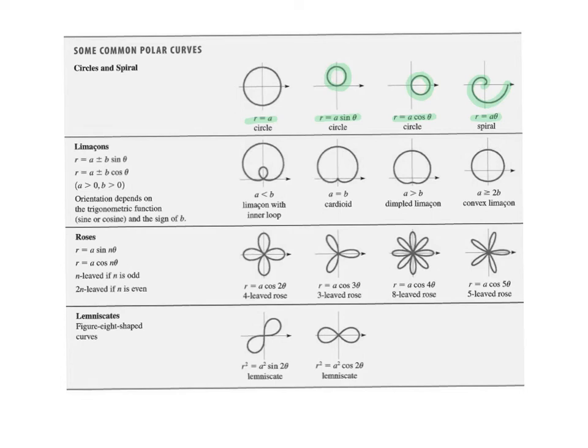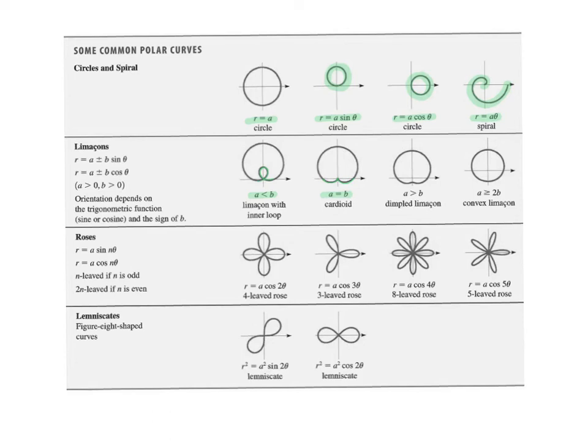We also have these limacons. They look like hearts. In the case where a is smaller than b, you end up with this loop. In the case where a is equal to b, and we already graphed something like that, we end up with this heart shape. So it comes around, just touches, and it comes back around. So for these particular examples, these are all with the sine function. We graphed this cardioid, this heart, with the cosine function, which meant that it shifted onto the x-axis because cosine goes with the x value.